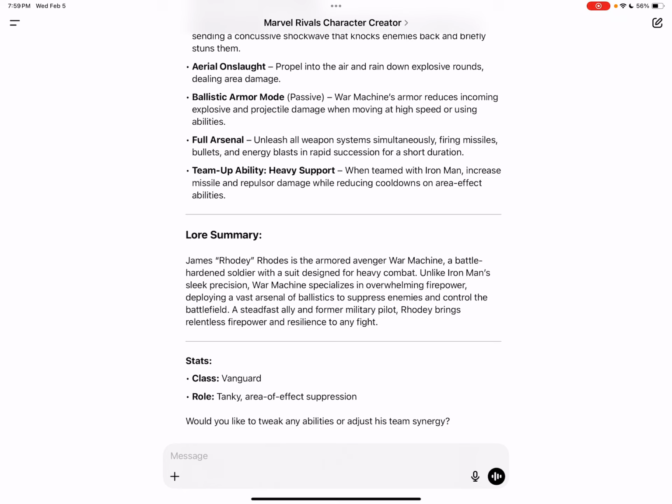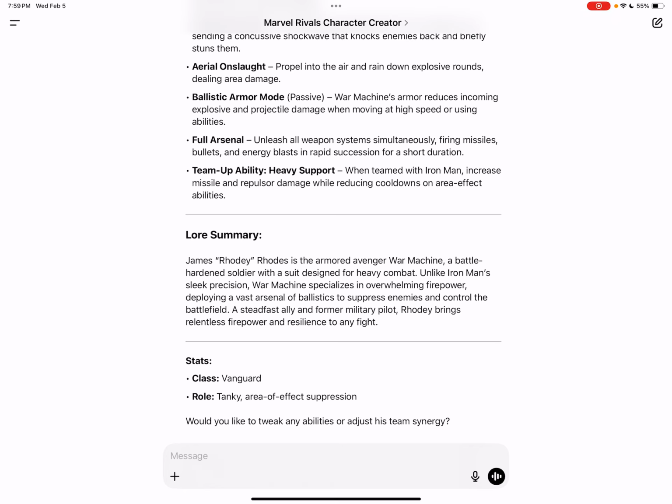But James Rhodes, I just call him Rhodey, is the Armored Avenger, War Machine, a battle-hardened soldier with a suit designed for heavy combat, unlike Iron Man's sleek precision.